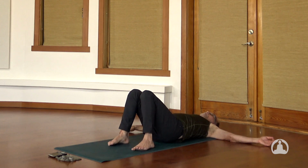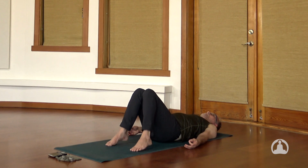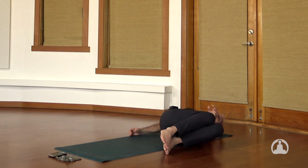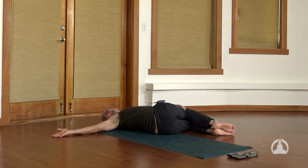Coming back onto your back, just pause here. Let everything settle. We've been in a twist, so we want to let the body integrate. And then simply to go to the other side, draw your knees in, roll over onto the left shoulder, left hip, and then drop your right shoulder, right hand, look to the right.